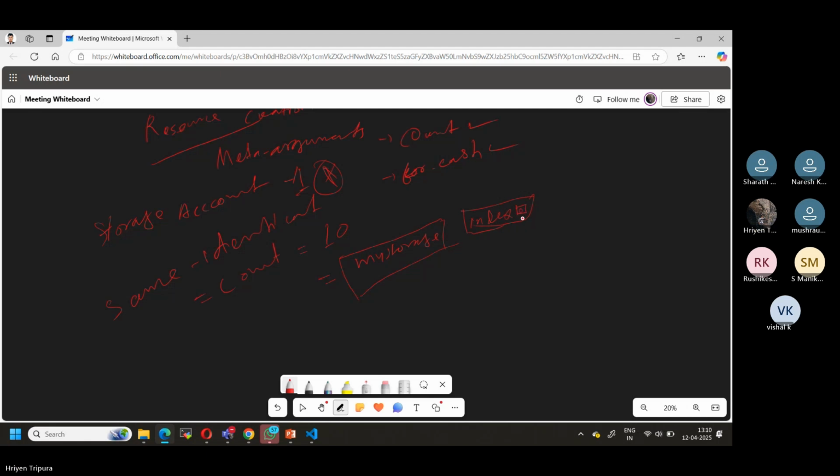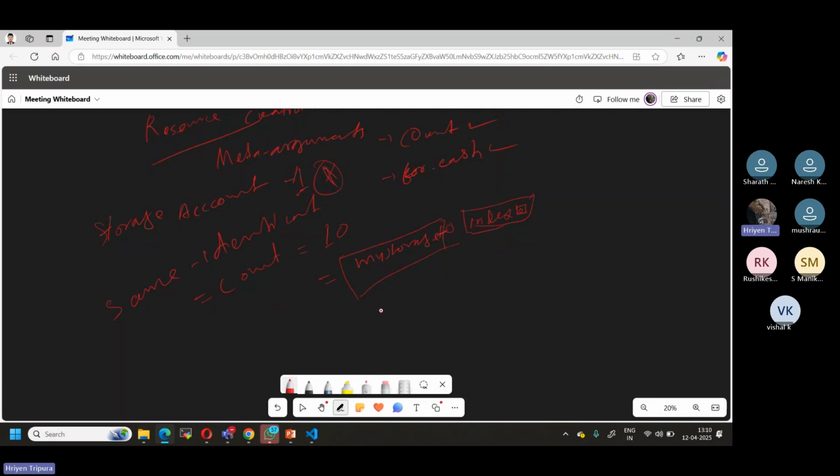If you want to define 10 storage accounts, they will be created identically, but with this particular name, my storage, plus the index, so 0 will be added.